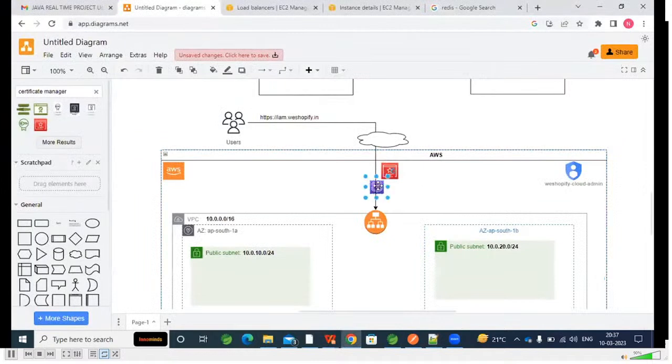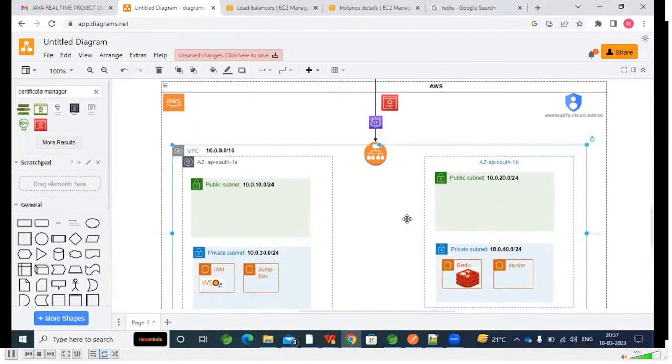Now, when the call comes to this load balancer, the load balancer will have a target group of EC2 instances. This load balancer is in our VPC, so it will group these instances, and each incoming request will go to the gateway.